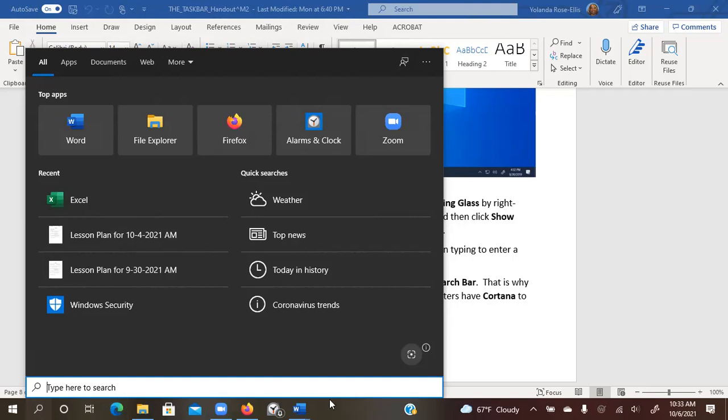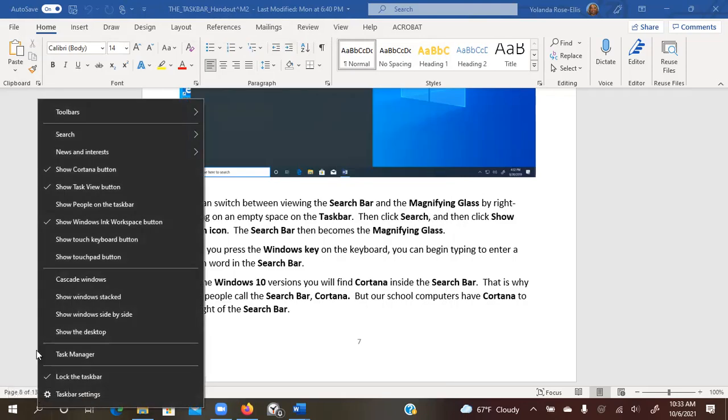Okay, now let's right click right there on the magnifying glass. Let's go back to the top, put our mouse pointer on search, and then go to the right and click hidden.